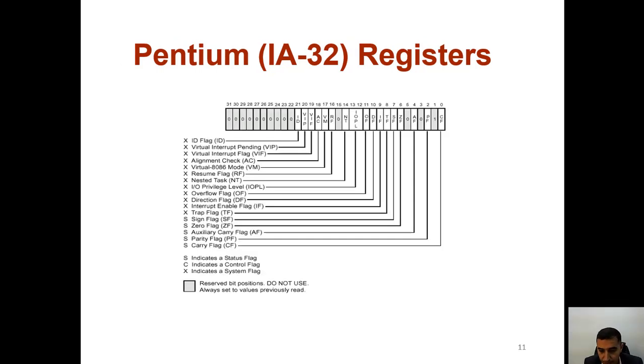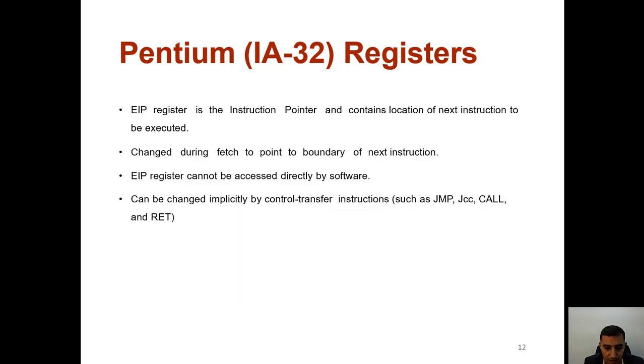Of course the flag register, if it's a 32-bit flag register, you will have this configuration. You have the carry, parity, auxiliary, zero, sign, T is for trap, interrupt, direction, overflow, input output, nested, resume, virtual, align, virtual, and ID flag. Some of them we will use, most of them we will not use. We will use the carry, we'll use the zero, we will use the overflow. These 3 we are going to use. No need to worry much about them. As we go through, we are going to discuss them one at a time.